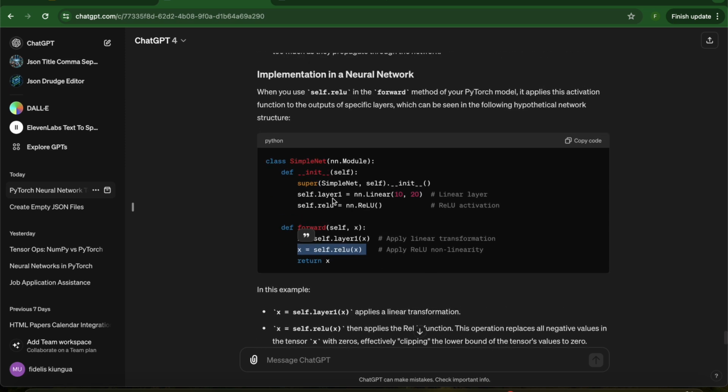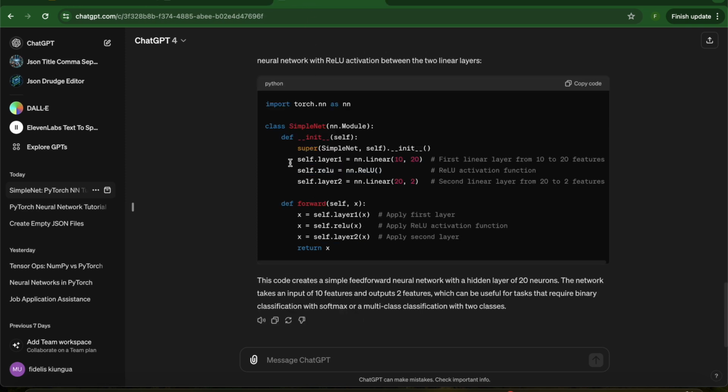And so we saw the ReLU. We have the self.layer1, we saw what that does. We saw the self.relu and what that does. We are assigning that to this ReLU activation function, so we can use it in the forward method. And then this is another. So we saw our first layer and the different parameters in the first linear layer, and then we saw the ReLU activation function.